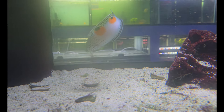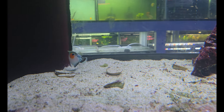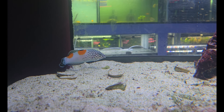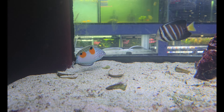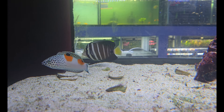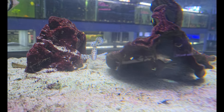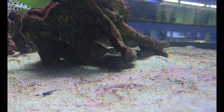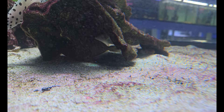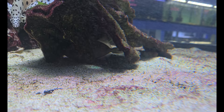The hits just keep coming because look at this absolutely gorgeous Twin Spar Wrasse — what an absolute beauty to have here. And hanging out in there with them we've got a big old beautiful Sailfin Tang, a gorgeous little Panther Grouper hanging out in the rock there, something you do not see very often at all.